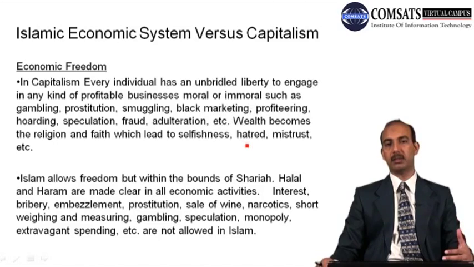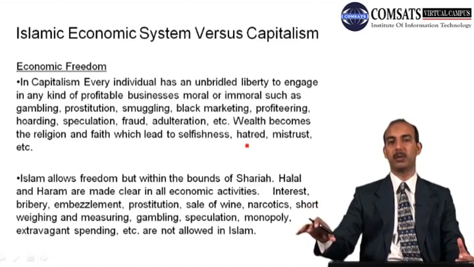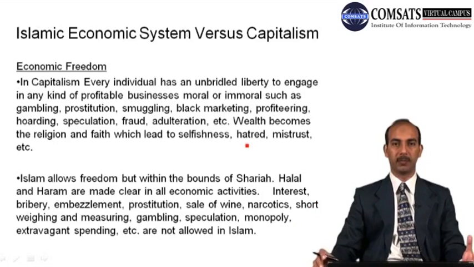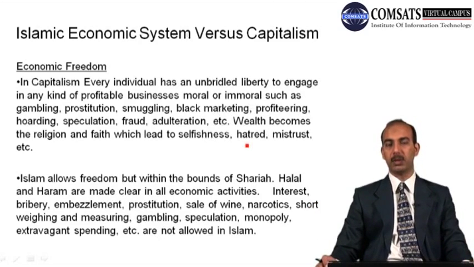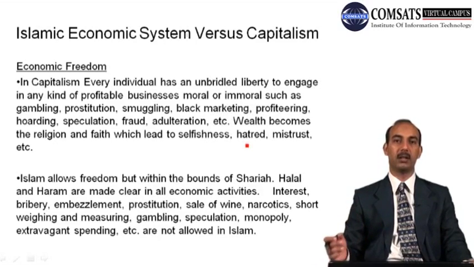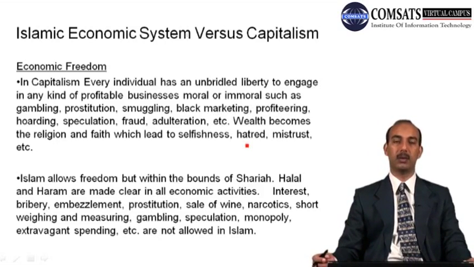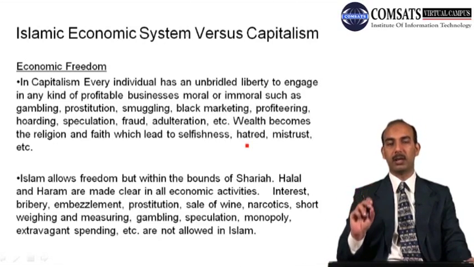Extravagant spending is again discouraged in Islam. And then there are so many things. For example, if we bribe people, it means we are going to grab something which we are not entitled to. So all immoral things, we are not allowed to do. No business is allowed to manufacture or produce certain things which are not good for society at large and also for individuals. Narcotics, prostitution, gambling, every such thing is not allowed in Islam. So there are limits of halal and haram. We are only supposed to do halal businesses. We are not allowed to engage in any haram activities.